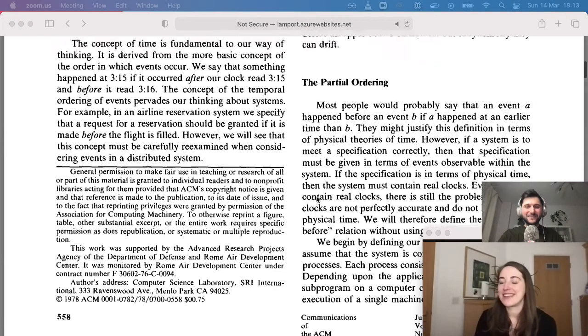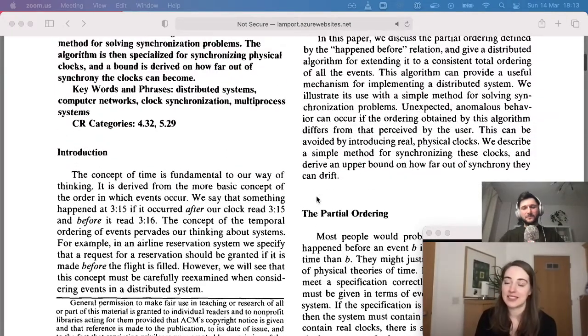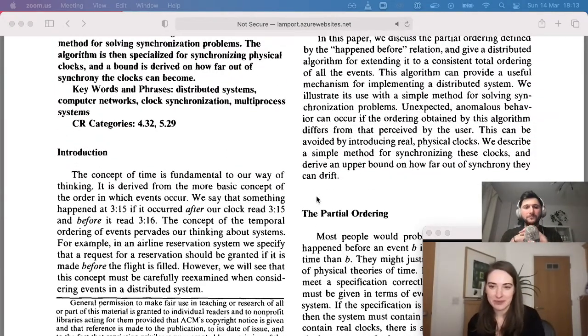Apart from that, I also found interesting the way it is written. In what way? It's different. It is different to read a paper from 40 years ago compared to something that just appeared at OSDI or something like that. The language is different, and you can see the way the introduction and the background are explained: we usually think about time in this way.